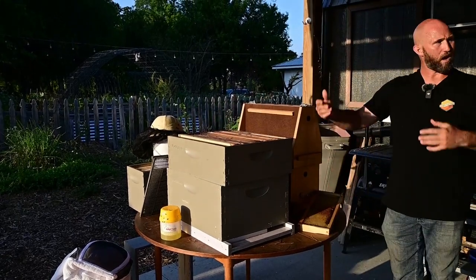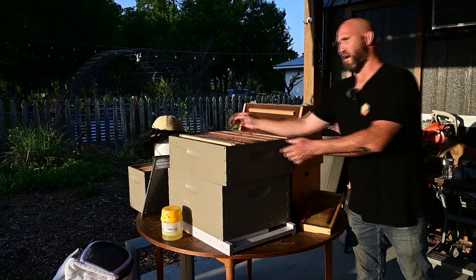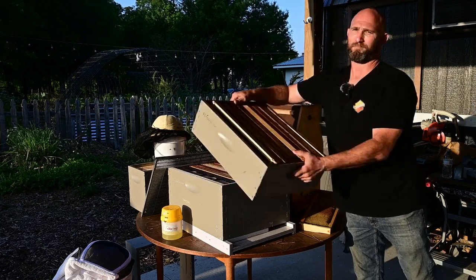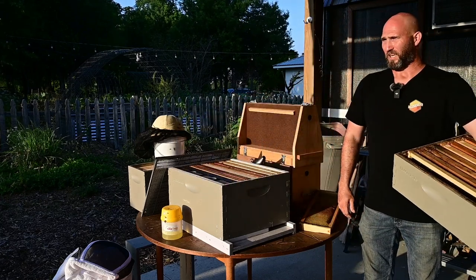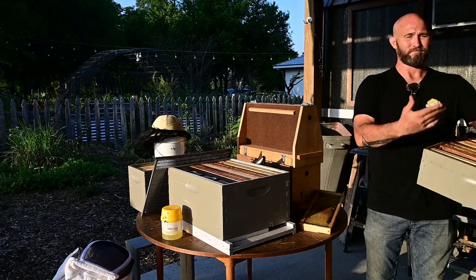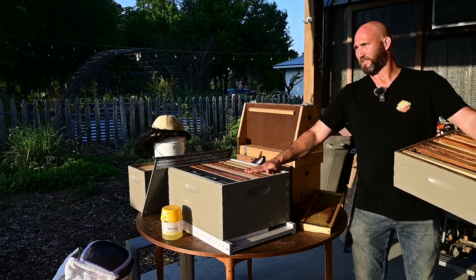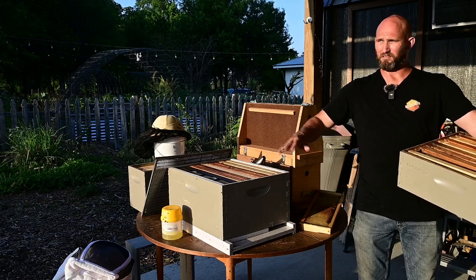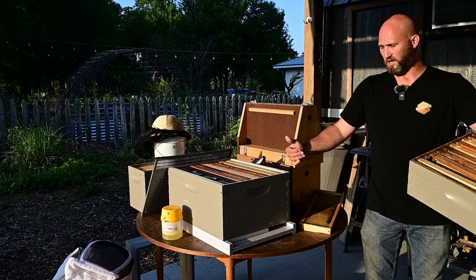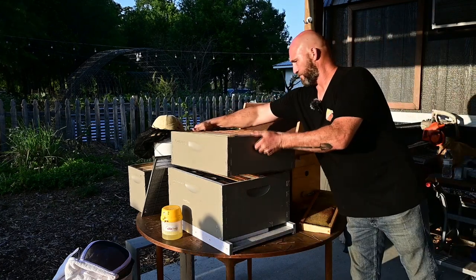I mentioned scaling the hives based on the amount of bees in the hive. We scale the hive. If half of my bees leave, and I notice that there's a low population, then I take this away. If there's brood and resources in here that we can use for another colony, then I'll give it to another colony. But if there's not a lot of bees in here, I'm going to make sure that they have a small space to heat, a small space to cool, a small space to defend. And I limit the actual space that they have available. If they're really, really cranking, then I'm able to give them more space.